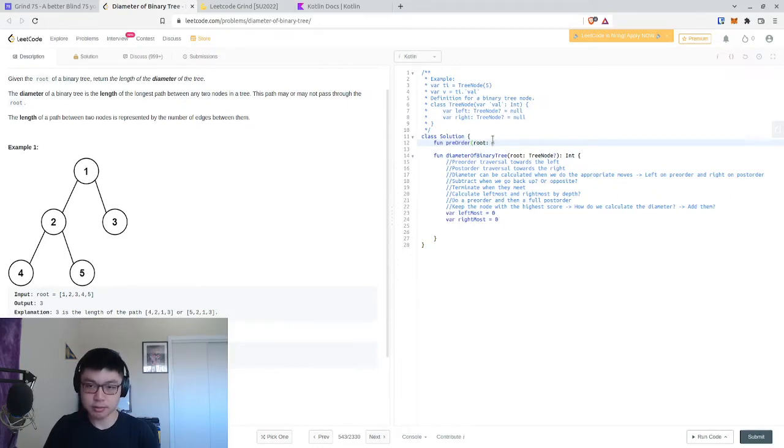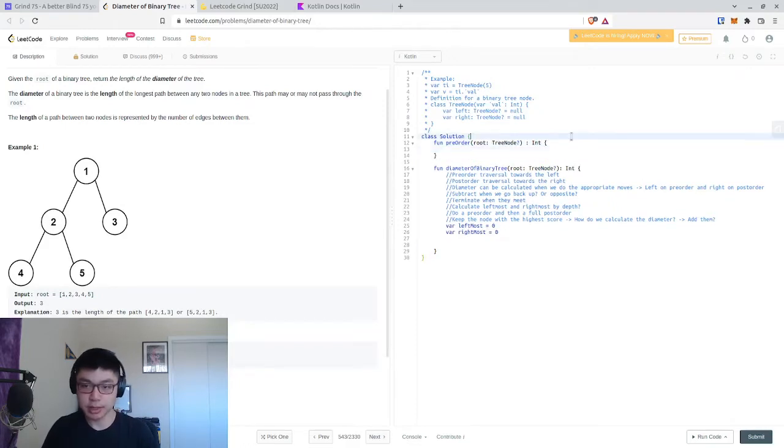Root, tree node, and this will return an int as well. And this int will be the score, the leftmost node.